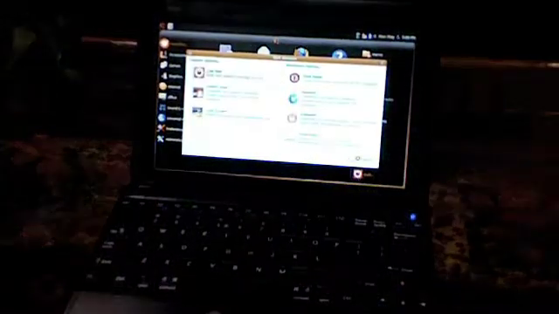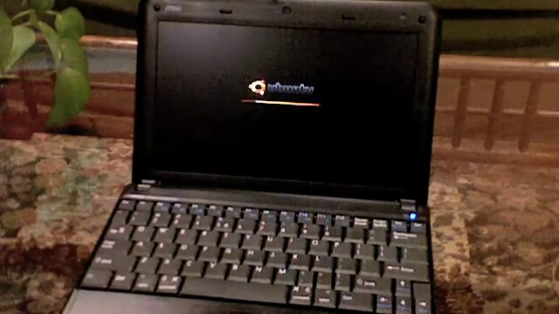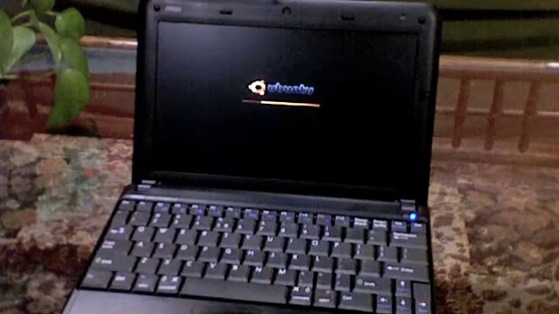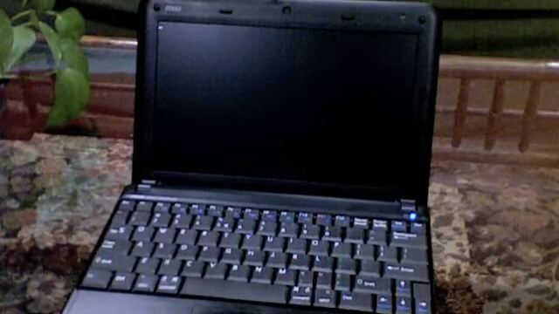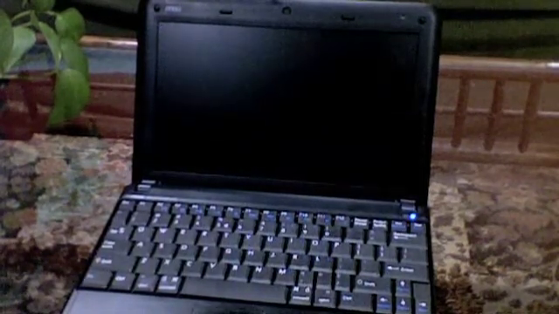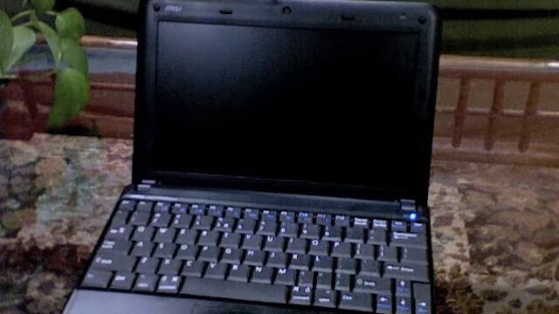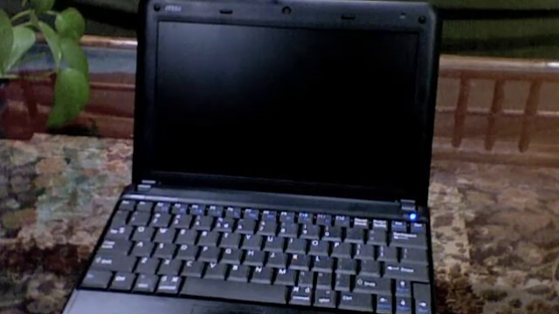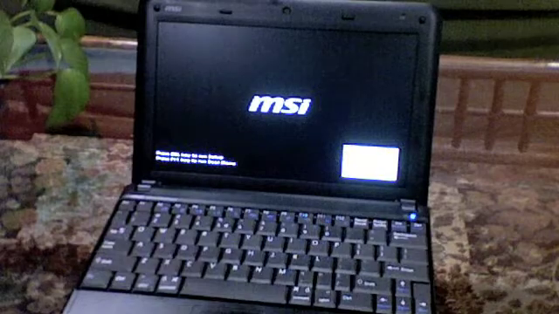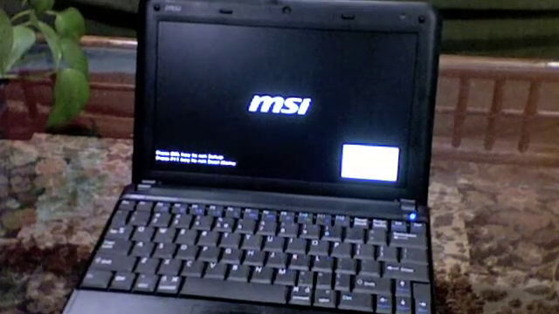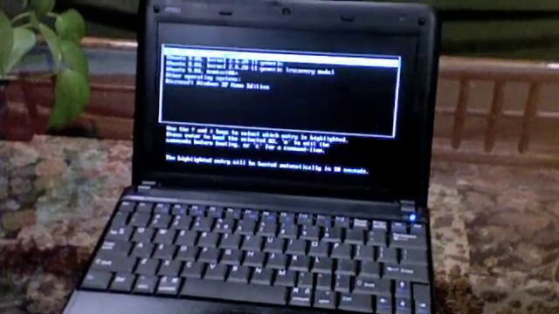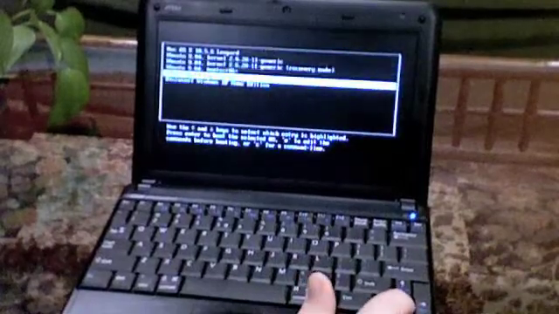So here I am, I'm going to restart the system. Again, this is Ubuntu Netbook Remix 9.04. It's set up specifically for netbooks. That's why it's got that interface GUI that comes on there. Standard Ubuntu as of 9.04 should install right off the bat and have all the drivers for it. So you don't need a specific netbook distro to do that.